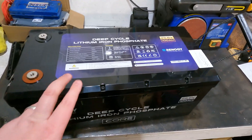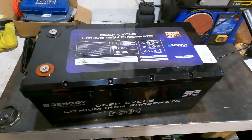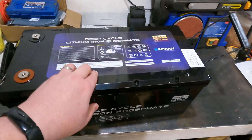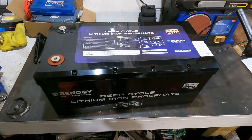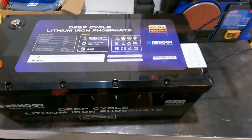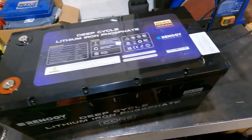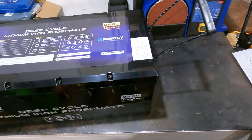I really recommend this for solar storage — obviously make sure they're compatible. If you had different battery chemistries you could run into problems, but I checked the spec sheets and they have identical charging voltages to my existing equipment, so I'm fine running this as a 48 volt system in parallel with the rest of my batteries. It's my first Renergy product. I found a good online discount code, ordered with no issues, and it's doing the job. I'll show a video of it connected up — it's not tidy and needs an enclosure, but it works and is saving me money.